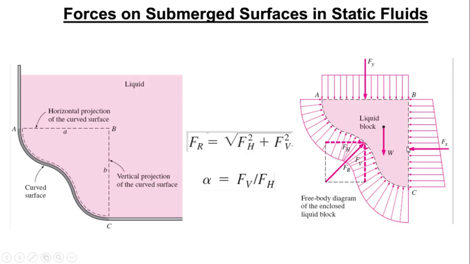Now let's look at BC. Here we have assumed that a plane is submerged vertically into water or a fluid. We know that pressure increases with depth, so the pressure at point B will be less than the pressure at point C. That's why we have a linear distribution of pressure, increasing from point B to point C. Our center of pressure is no longer at the center of this plane. It's biased towards the bottom, where we get the highest pressure.